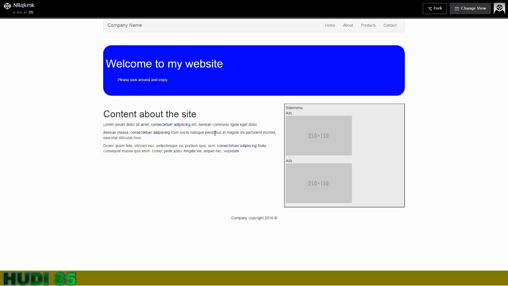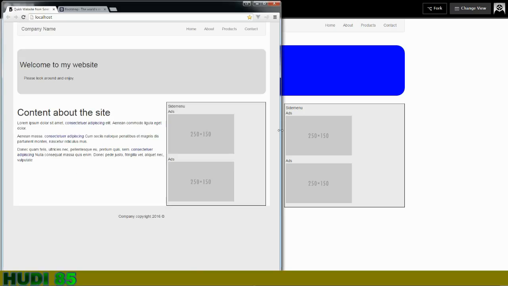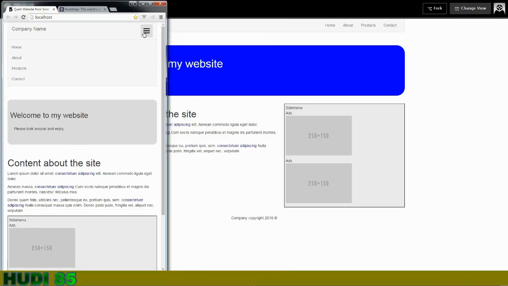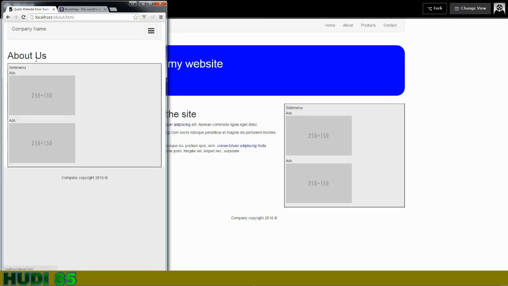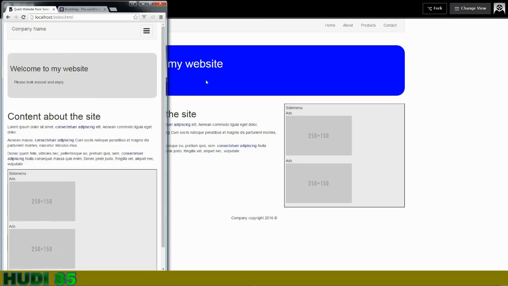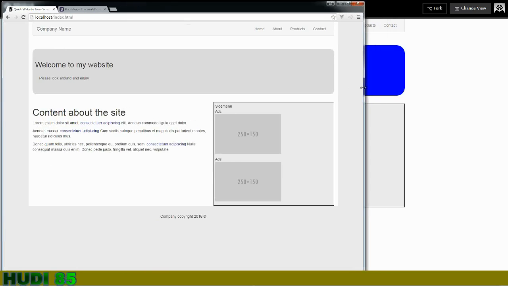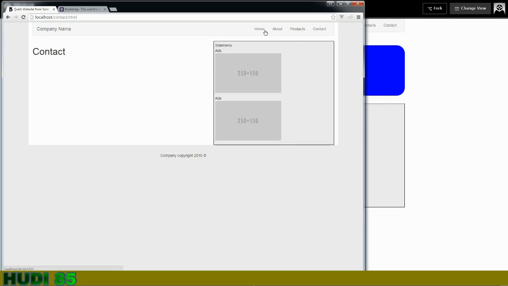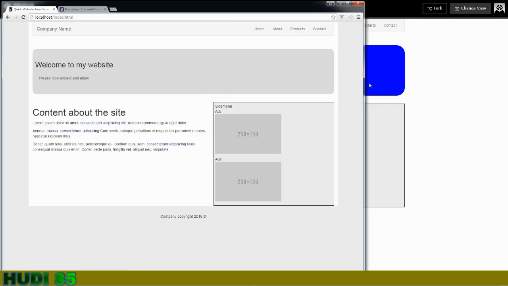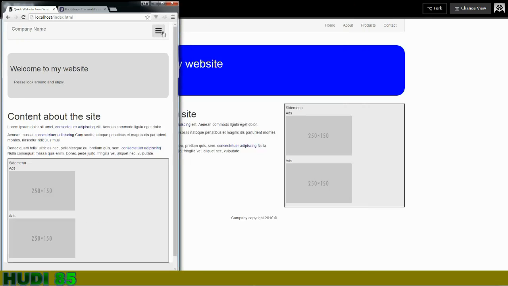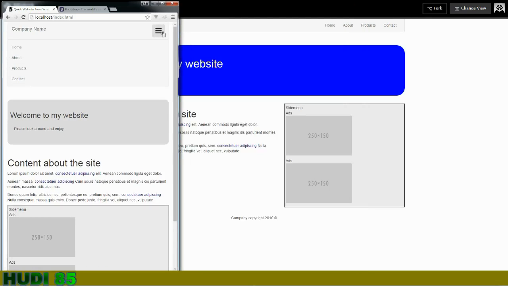And as you can see, this is an example of one of the websites that we're going to be building within the course. You can see whenever we're resizing, we see that the navigation menu resizes, so it's a fully responsive, ready-to-go website, and we can see that whenever we click, we get brand new pages. So the template is changing. We've got a different template for our index page, our introductory page, as we do for about and products and contact.